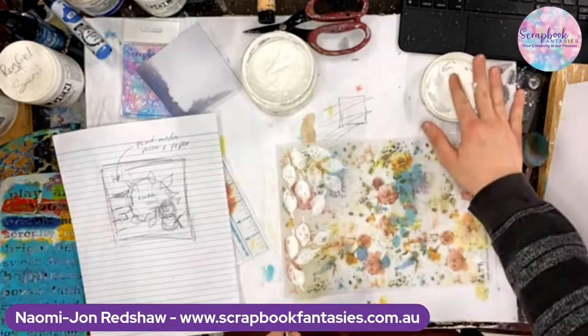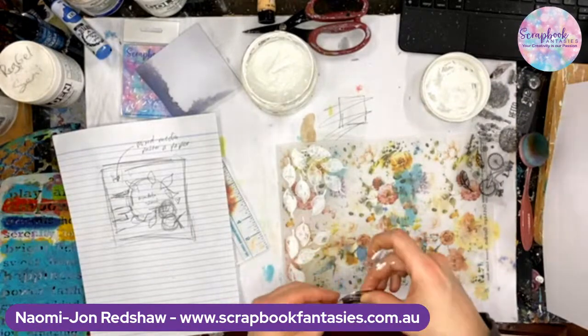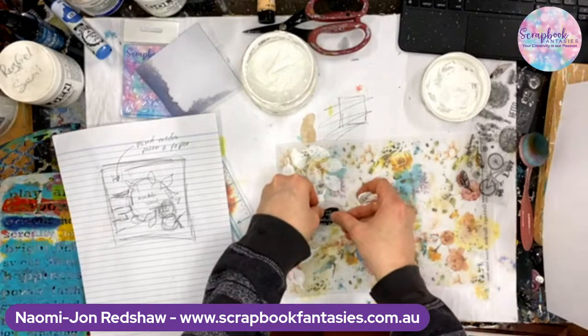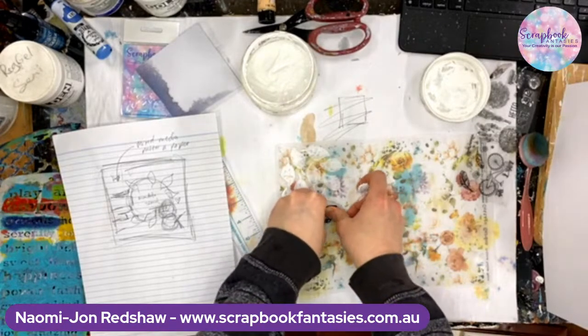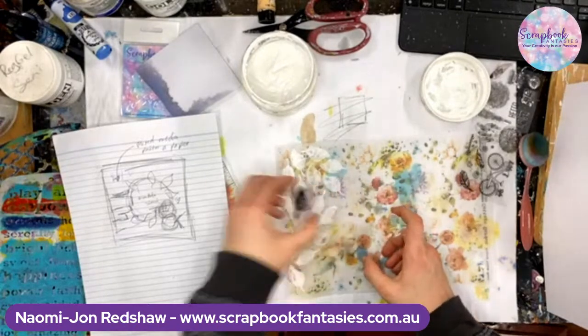Okay, I'll flip it over so we can have a look at what we're going to get with our leaves. And then we'll get on to the next bit, which I think will be the fun bit. Okay.